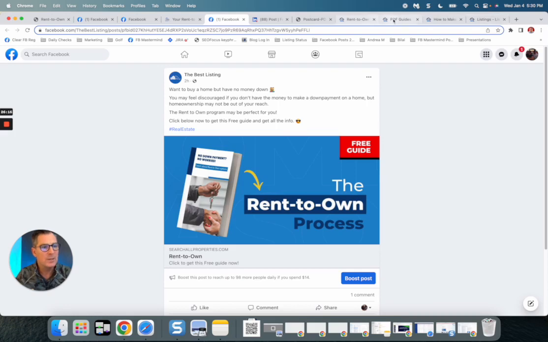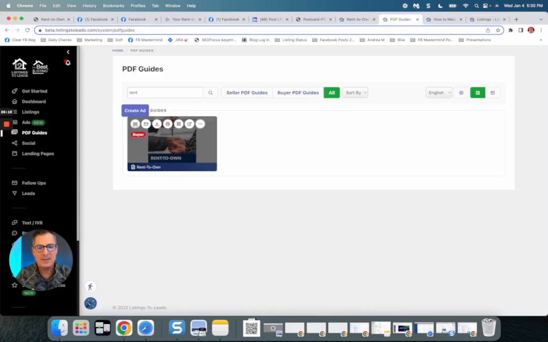All right. So we have now done everything. I think we've done the ad. We sent the email to our database. We downloaded it to begin with and we read through it. We thought about and maybe got a postcard for a buyer PDF guide, whether it's this one or a different one. We got a QR code that would actually work really well on Craigslist and any kind of print marketing that you're doing. So I might, for example, put that image that I was using in my Facebook ad. I'm thinking here for a Craigslist ad.